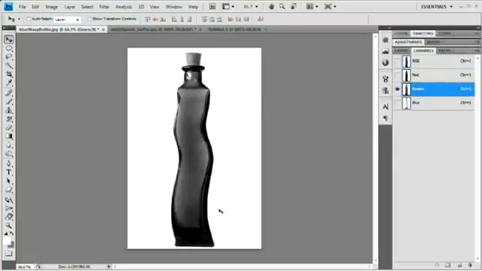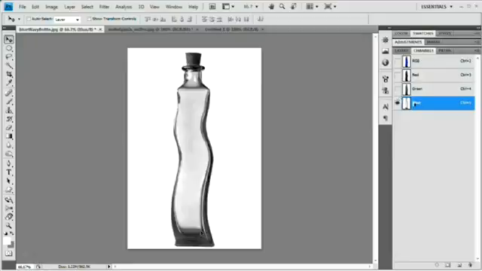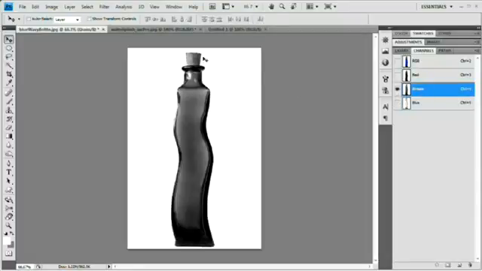The green channel, we've got a fair bit of transparency, and the cork is dark enough that we're going to select pretty much the entire thing. And the blue channel, we're going to get a lot of transparency, but it looks like the cork is going to be selected pretty well. So I think I'm going to stick with the green channel because I can always go in and make sure I get the entire cork later on. I really like the fact that this bottle isn't too dark, so we're going to get a good selection.